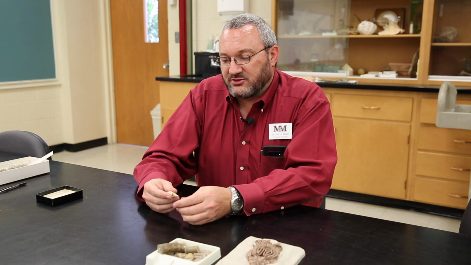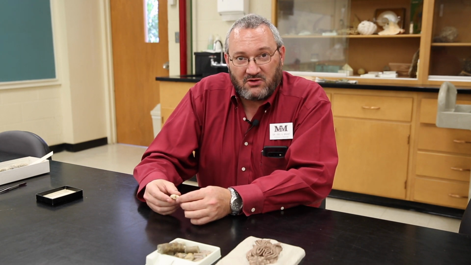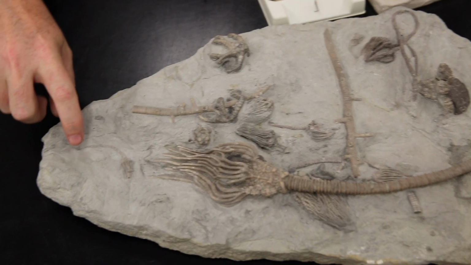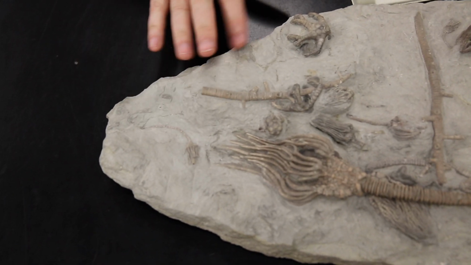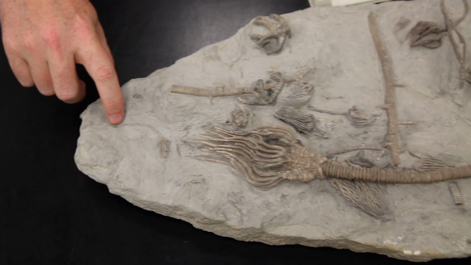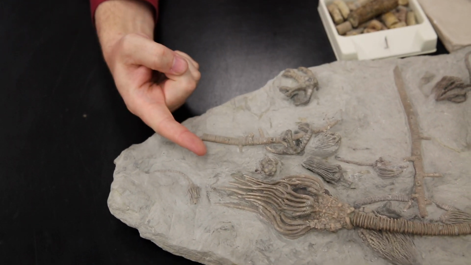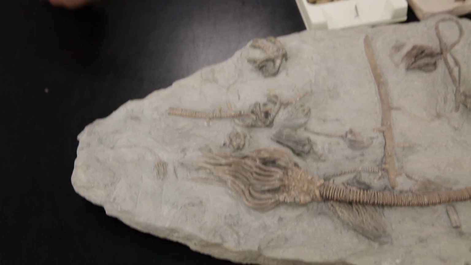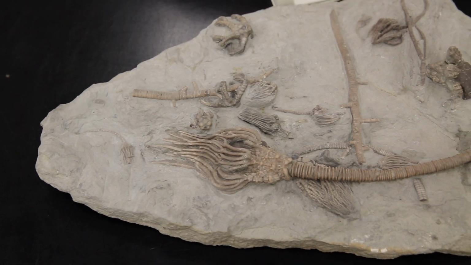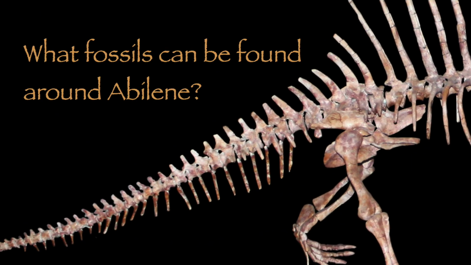Now I have several layers of fossils that are out that come from different areas of the earth, but if you look at them, most of them have a layer of what looks like rock background or matrix, and then you have this animal-looking thing in them, or a plant-looking thing in them. Most of the animals that we're going to find in this area, around Abilene in the Big Country, for the most part are going to come from two geological time periods.